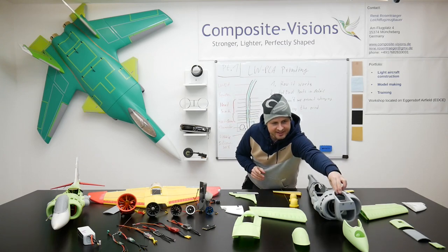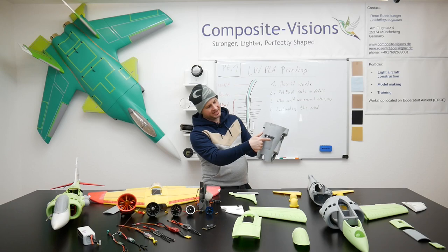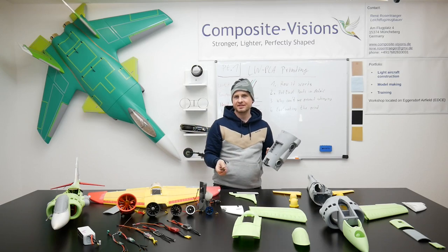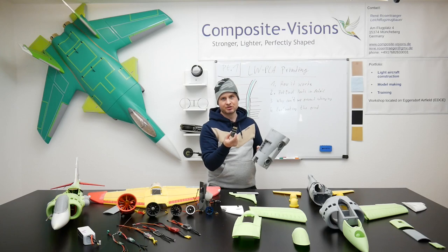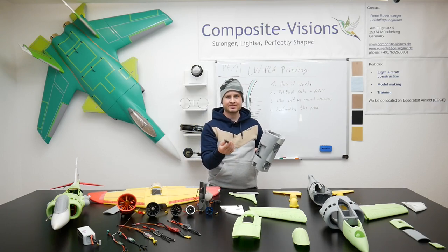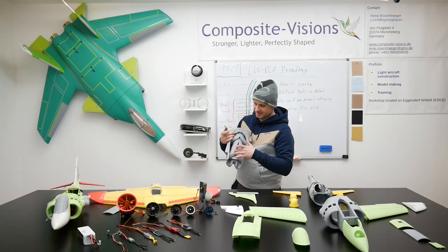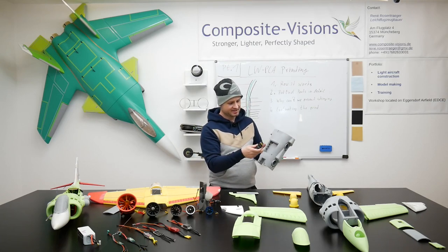Let's go to the midsection - a lot of things are modified here. On the bottom, there is a big hatch for installing the ESC. We will test a lot of ESCs to get the best performance and the most lightweight one. Hopefully this one - this is a pro shot 200 amp ESC - should work well with this EDF, which only needs about 110 amps. It is super lightweight and super efficient. On the old version the ESC was underneath the duct, which was not easy to reach, so this makes a lot of things easier.